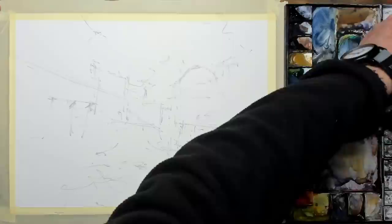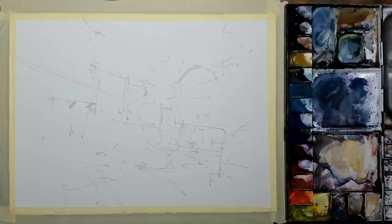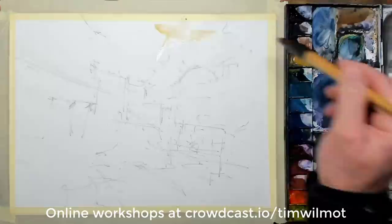Running from the top, I've got neutral tint, then burnt umber, burnt sienna, yellow ochre, viridian green, cobalt turquoise, cerulean blue in the middle, cobalt blue, ultramarine blue, alizarin crimson, cadmium red, light red, or actually I think it's called English oxide. It's fairly close to a light red terracotta type colour. Then two up from the bottom, cadmium orange and cadmium yellow.